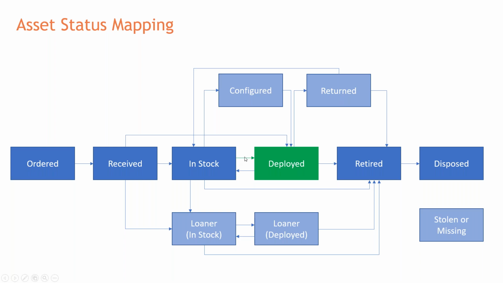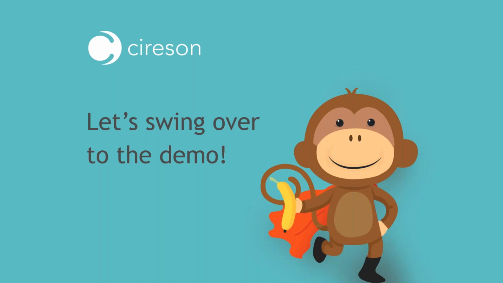Just to recap, we're going to look at this process here that's going from in stock to deployed, this green arrow, so we can see how we actually deploy a device. So we're going to go and have a look at the tool for a second. Obviously, we're going to focus here on the process with regards to the asset management system. There's going to be a whole heap of other process that needs following outside of this about actually physically deploying it, how you get it from the stockroom, how you select which unit gets deployed.